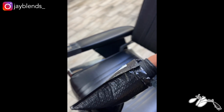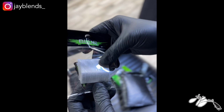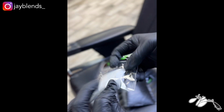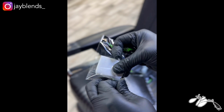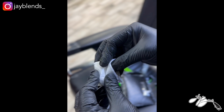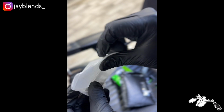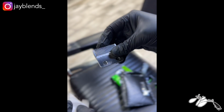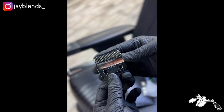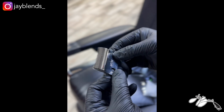But also inside we got the blur guard, and there it is right there, all nice and tidy. Looks like we got a little sticker in there too, but there it is, blur. I'm gonna open this up and let you guys see that as well. Get this plastic open, and it is all wrapped up nice and secure, so it don't got no chipping or anything like that. But yeah, I'm gonna take it out right here. And so what we're gonna do is just replace the stationary blade on the clipper. We're not gonna take the cutting blade off, just the stationary blade. But there is the blur guard there. Super dope. I'm gonna try this out here, like I said.